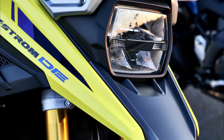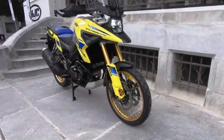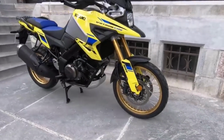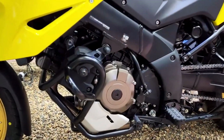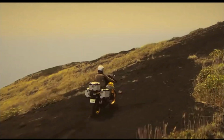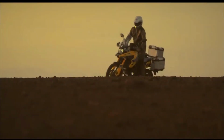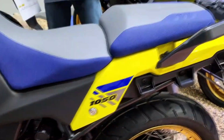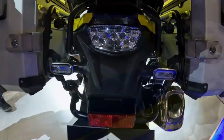The V-Strom 1050DE Adventure adds some extra features to the base model, such as engine guards, hand guards, LED fog lamps, center stand, heated grips, aluminum luggage cases, and an accessory bar. Both models come in 2 color options: metallic reflective blue/metallic matte black number 2, or solid iron gray metallic/matte black number 2. The V-Strom 1050DE and 1050DE Adventure are expected to arrive in dealerships in early 2023, with prices starting at $15,649 and $18,199 respectively.